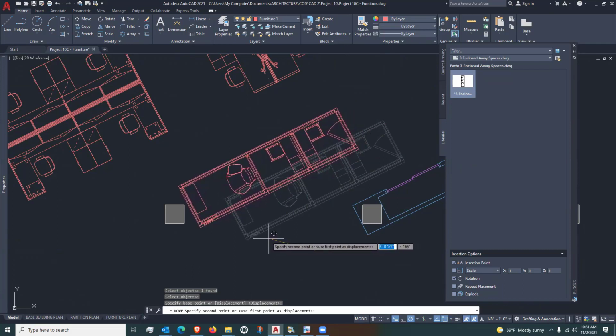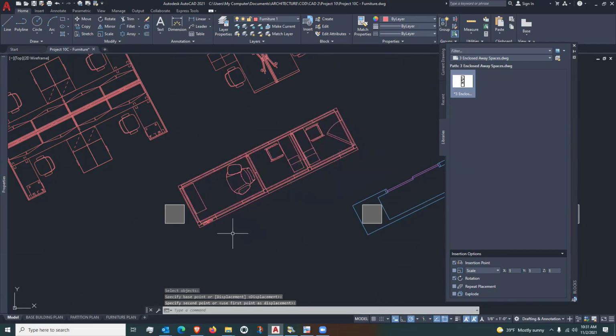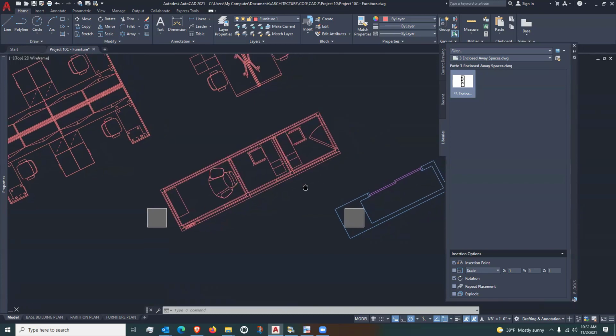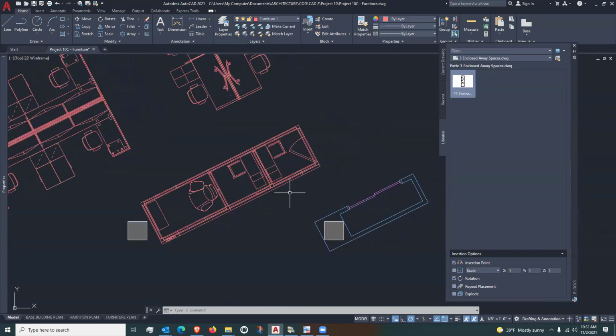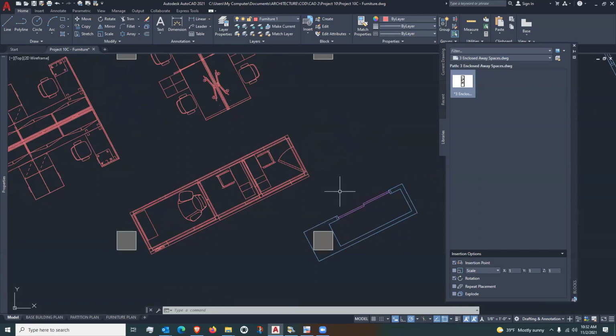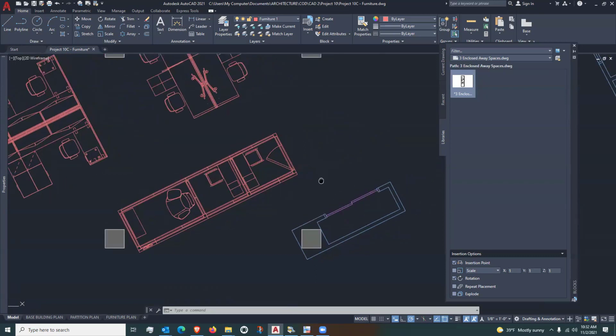What I'm looking at is that I want to keep it close to this column, but I'm also looking at the aisle space here and the aisle space here, right? And I'm trying to center it, eyeballing it. Now, if I were doing construction documents, you betcha this would be dimensioned here and here, so it would be located exactly. But for this space plan, we're going to get it in the vicinity, and that'll be fine.